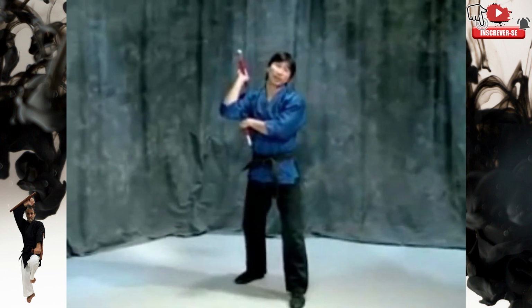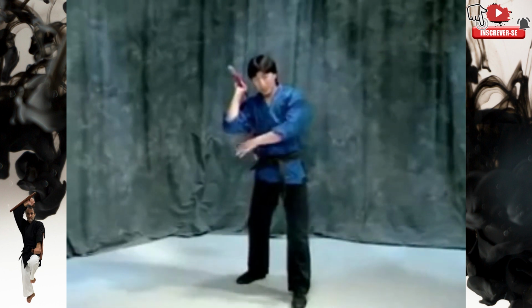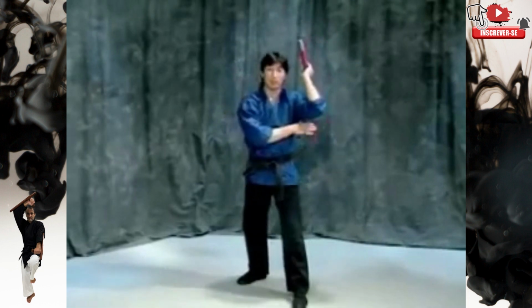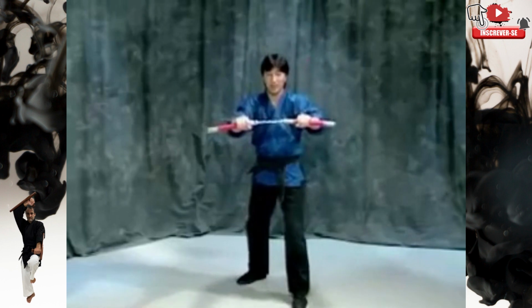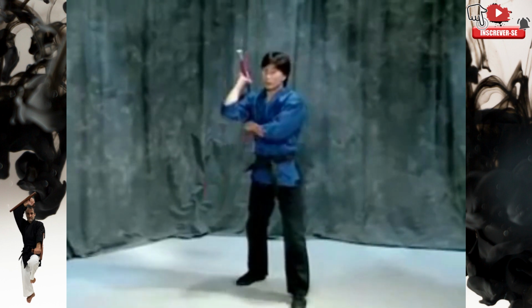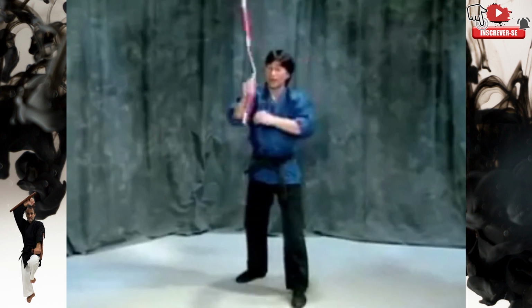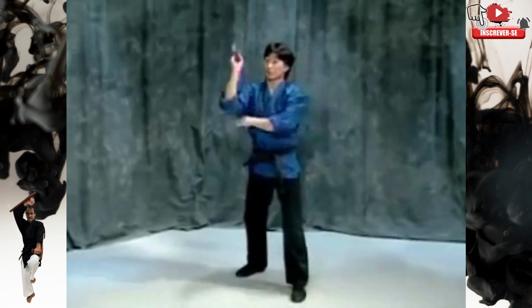Now from here, we're going to switch arms. So what we're going to do is, I'm going to take my left hand, reach it over to my left side, and catch it with my right hand. I'm going to start real easy again. From here, I let go of my left hand, bring it over my shoulder, with my left hand, swing it over my left shoulder, and vice versa, just simple up. And this is for a hand switch.